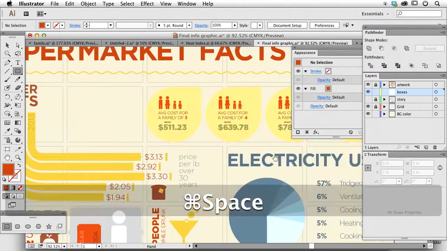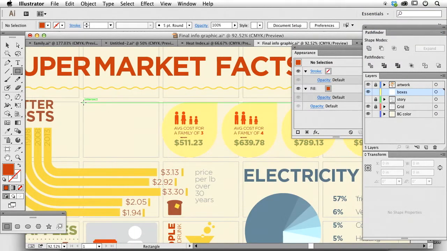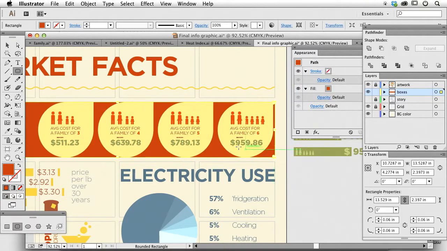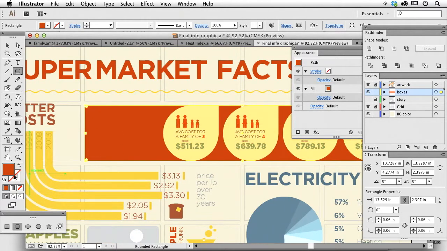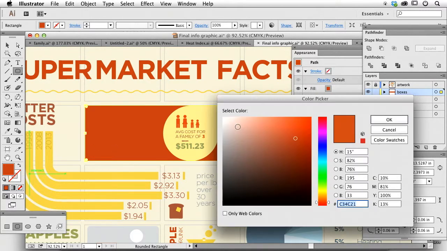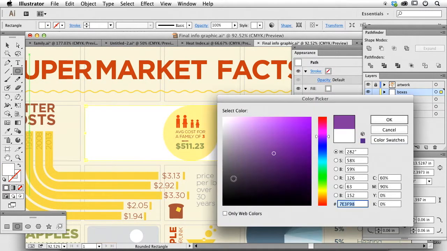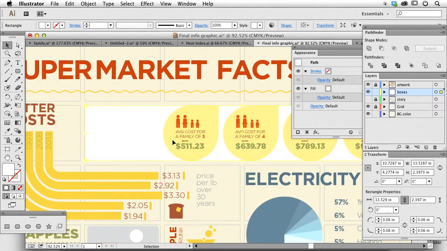And I don't know if I'm going to use rounded corners or what. I may use just slightly rounded corner boxes here to give it a softer edge, or round some corners and not others. So there's my rounded corner box, and I just go in here and make that white. Is that white? Yeah, that's white. Wow, why does it look kind of gray? Guess I've been looking at things too long here.